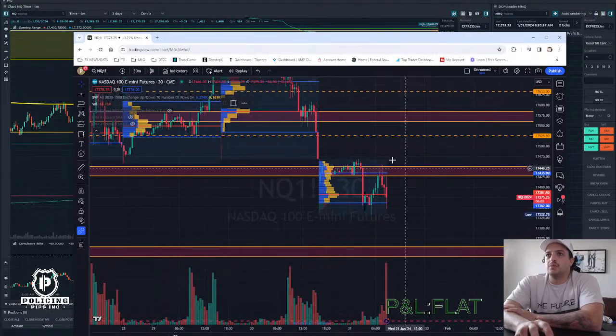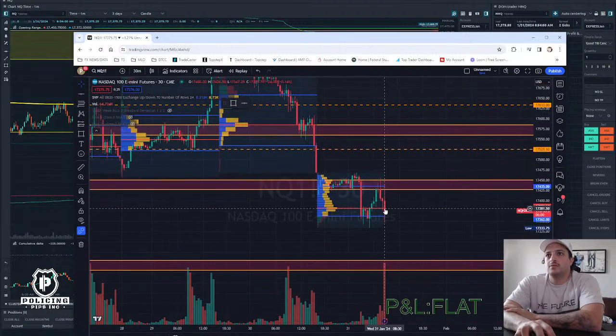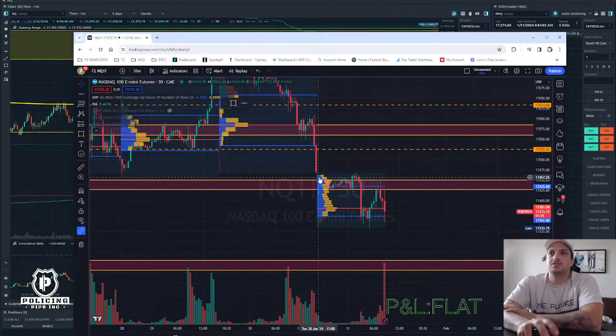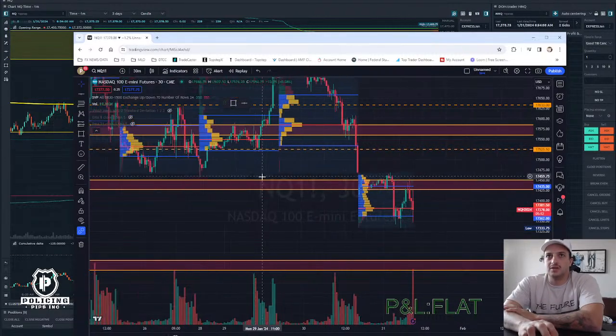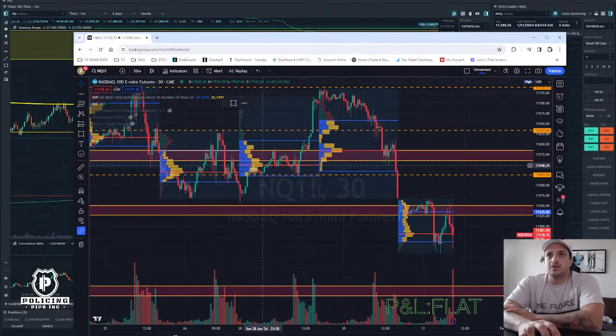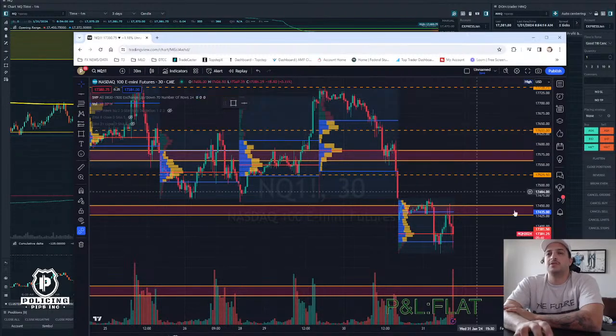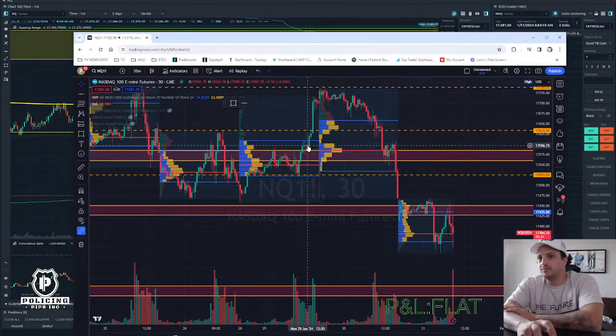So we're holding below this zone here, looking to possibly rotate back to this zone. With the Fed meeting, we could just kind of hang here all day. It could just do what it did 2 days ago. For the entire morning session, we stayed right here until we broke out come 10 o'clock, 11 o'clock.